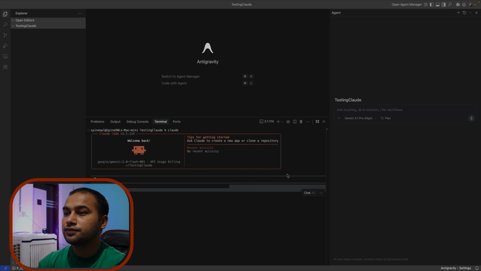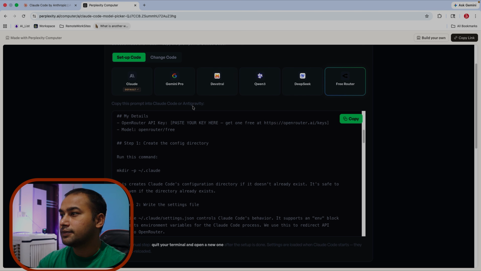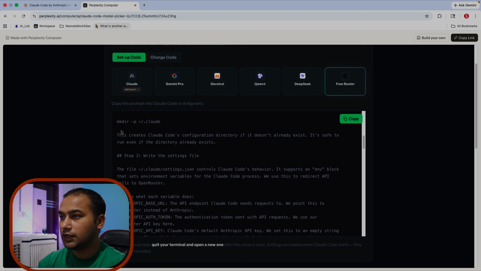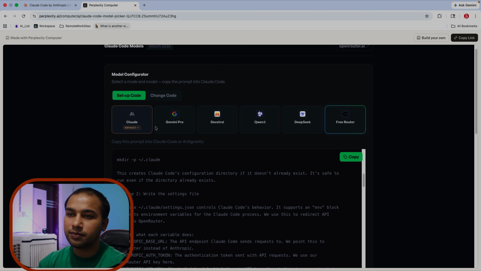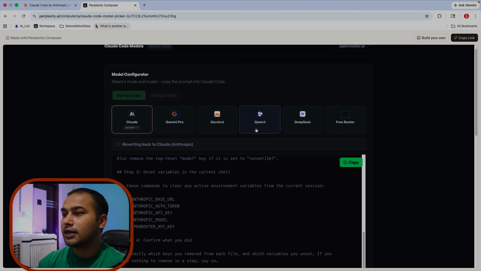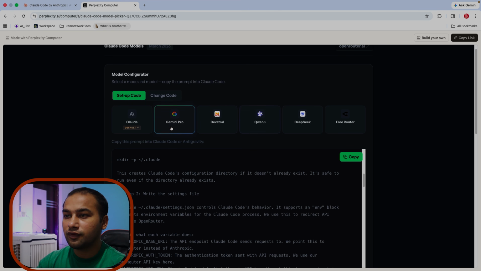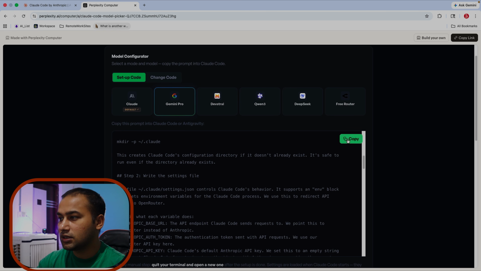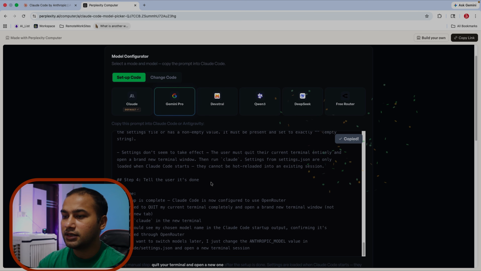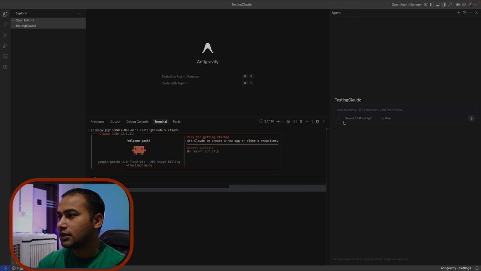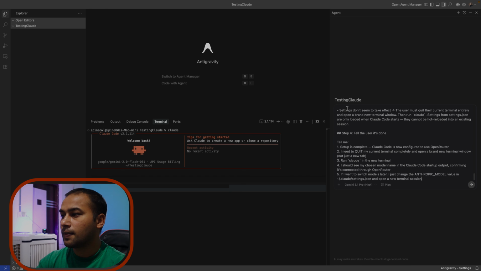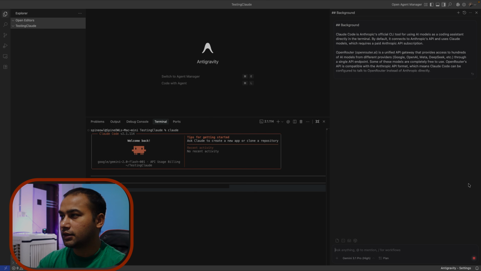So from this website, whatever model you prefer, like if you want Gemini Pro or Claude or Qwen, all these models, just copy this entire stuff. And in Antigravity, just go here and paste it, and just click on the enter button.